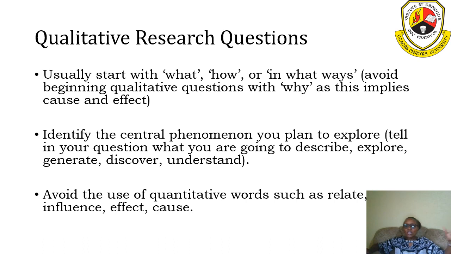One of the key things to avoid is questions that imply a cause and an effect, because already that implies an assumption. Does lack of funds cause failure for a student to attend class? I'm already assuming that there is a cause to something. I'm assuming variable A has a cause on variable B. That already implies an assumption, so that automatically disqualifies it from being a qualitative question.